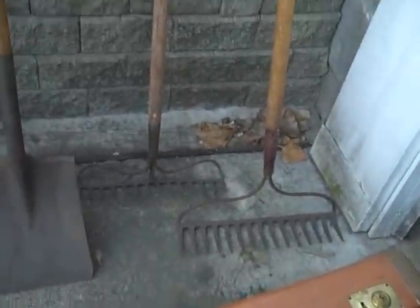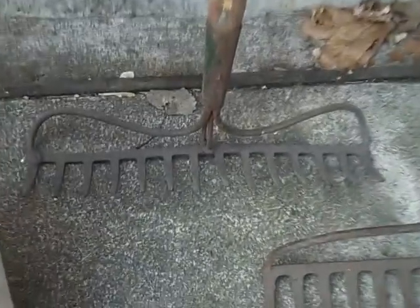Here's a couple more pieces that we got for the flea market. Now you can never go wrong with these old yard tools. If you go to the hardware stores today, everything's plastic, made in China. These are classic American made, and they're kind of old. Not too bad. I got them out of the dumpster yesterday. Great old rake. Look at that design on that.